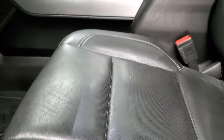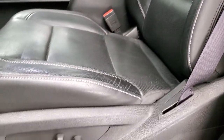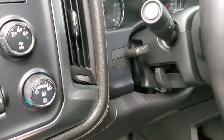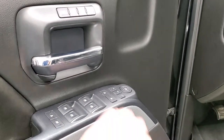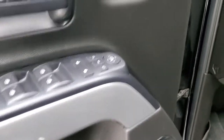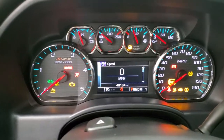The LTZ package gives you the black leather interior — no rips or tears in these seats, and they are heated and cooled. This truck smells very clean inside; I don't think it's ever been smoked in. WeatherTech floor mats, auto headlamps, turn dial four-wheel drive, and factory brake controller. Tilt and telescopic steering wheel, power windows, power locks, power mirrors, memory driver's seat. And these mirrors do power fold in. You can get the Bose sound system as well. We'll hop in and check out the miles, radio, and everything this truck has to offer.